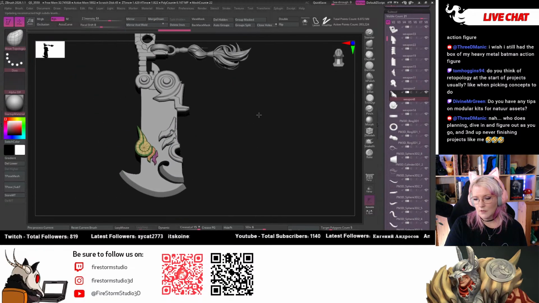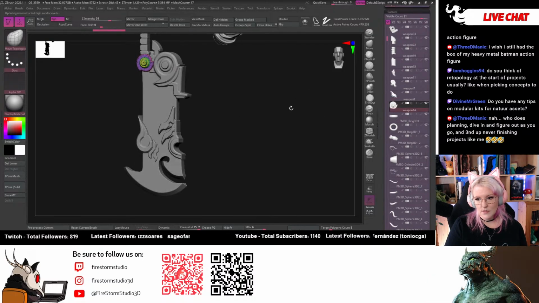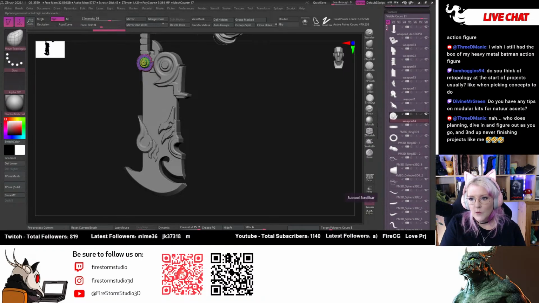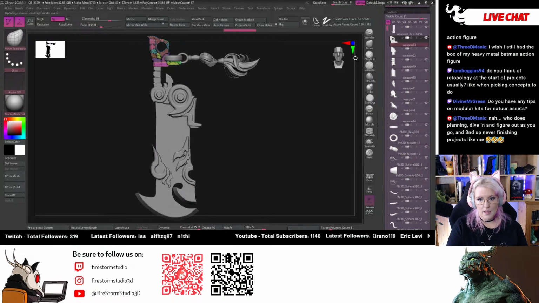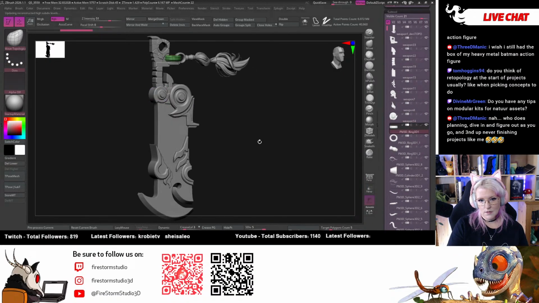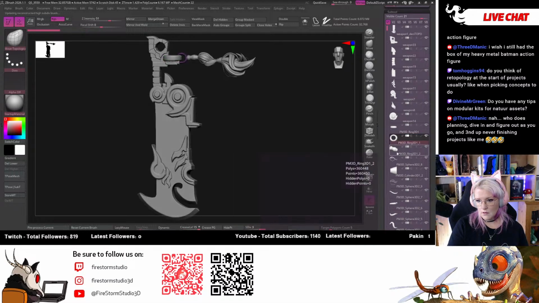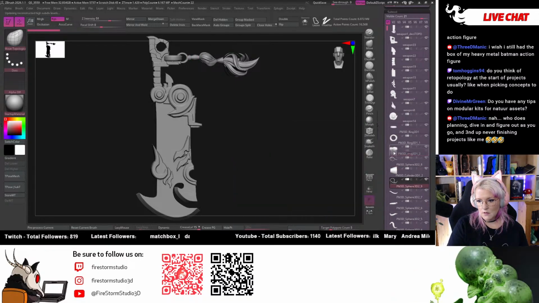Yay. Tremendous success. So what have we got? What's this? That's going to sit by itself. So when we do retopology, we're going to have a blade piece, the main handle piece. We've got that little dude, that guy, this guy, that guy. Then we've got the handles, the holder, hair strands, hair pieces. Those two can go together, and then these should all be hair strands at the end.